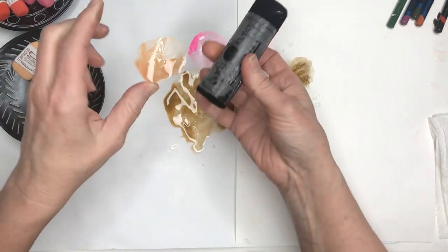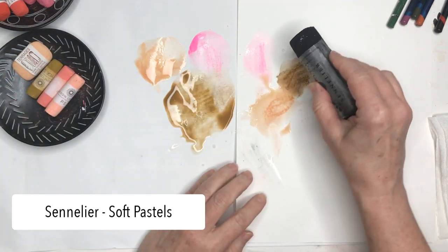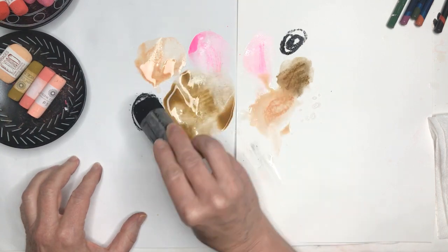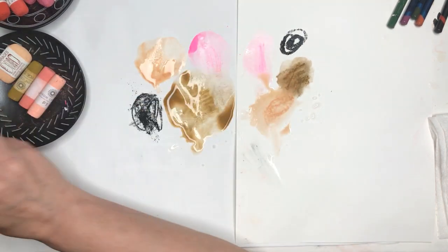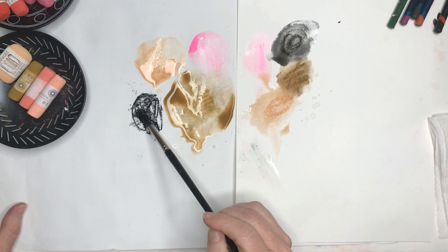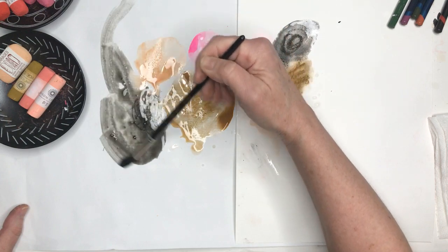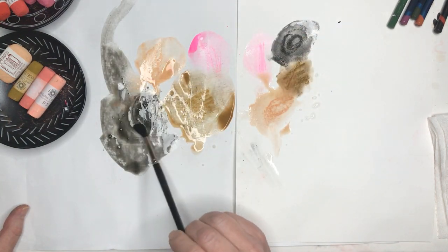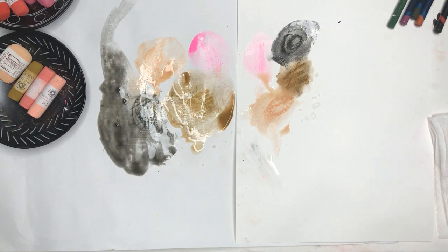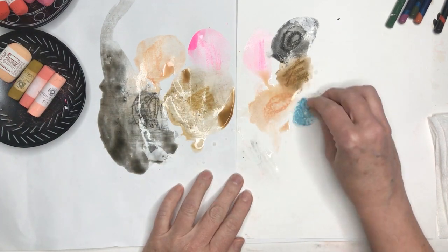Now let's also try, this is another one I really like, Sennelier. This is a jumbo size, but this is a soft pastel too. And this brand, I absolutely love this brand. So between the Sennelier and the Diane Townsend, they are my favorites. And you can see how this just spreads. I pressed kind of hard when I did the black, but you can still see some of the markings there. But I really do like it. It's just very different. And then here's a small half stick. This is also the Sennelier.